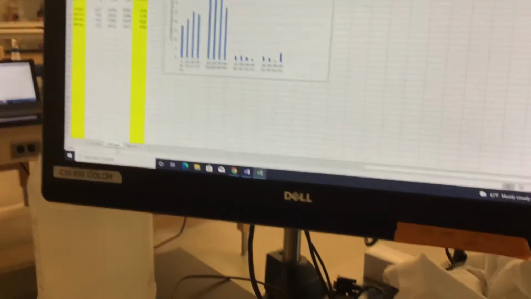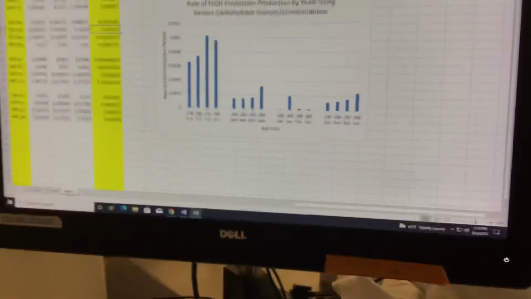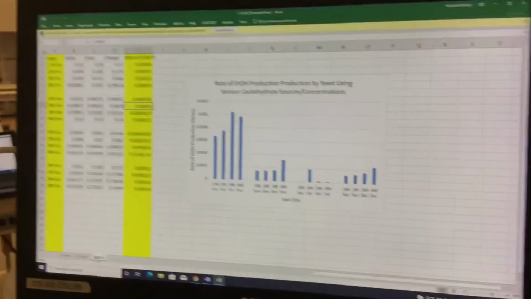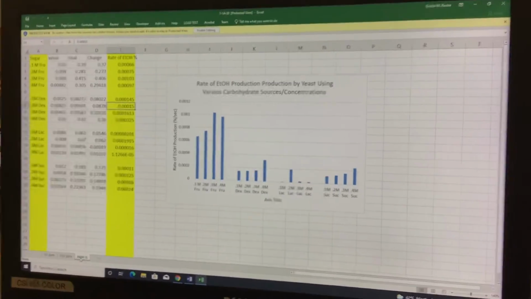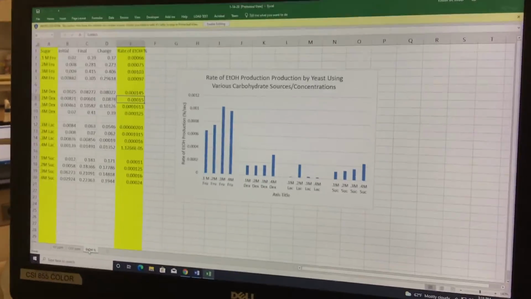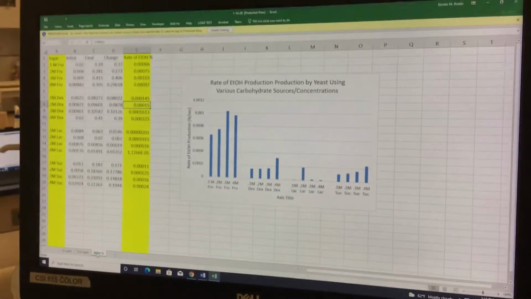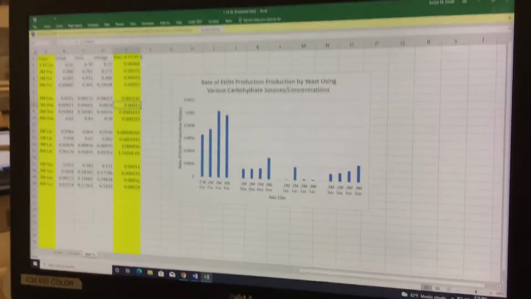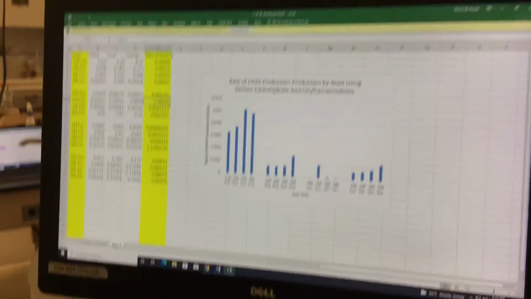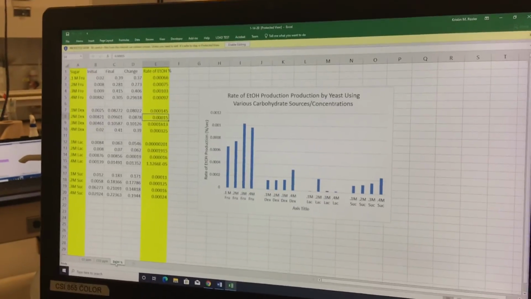Let's also see if we have similar data for the ethanol. We do. Here we can really see that the fructose seems to be a really good substrate for the yeast in terms of anaerobic, and they're producing a ton of ethanol, of course. Yeah, and then there are some variations here, where some lab groups do better than others, so I sometimes wonder about that in terms of the variability.